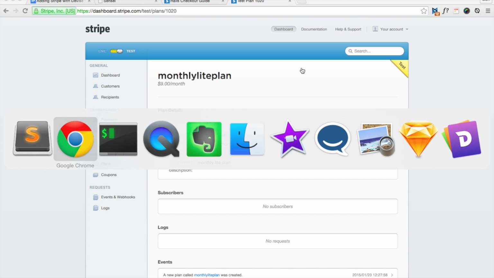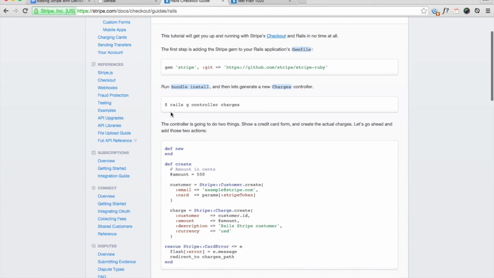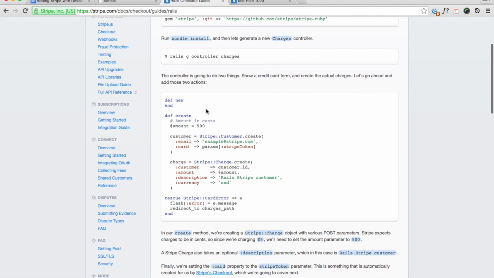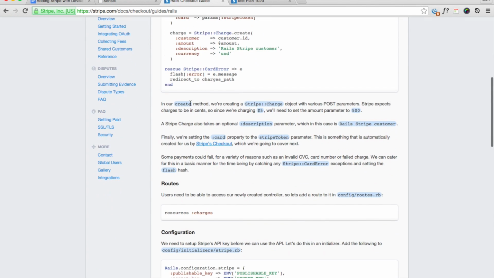So if we go back into the tutorial that Stripe has for us, you can see we've done the gem, we've made the controller. This time we used a subscriber rather than charges. This is because they're simply charging single one-offs, whereas we're on a subscription plan. That's why we went and created a plan. So you'll see that they've got an amount, we have a plan instead.